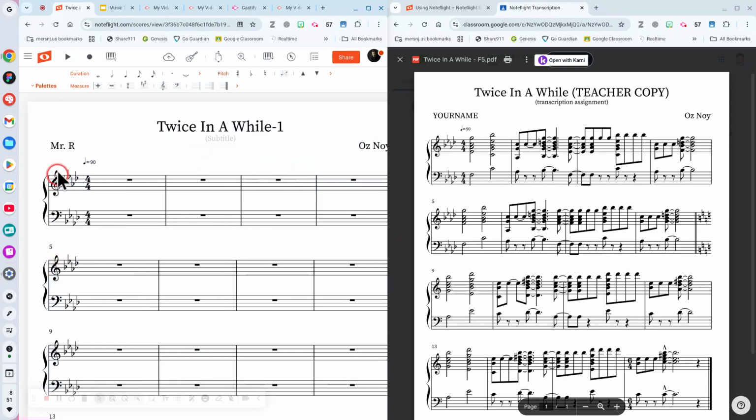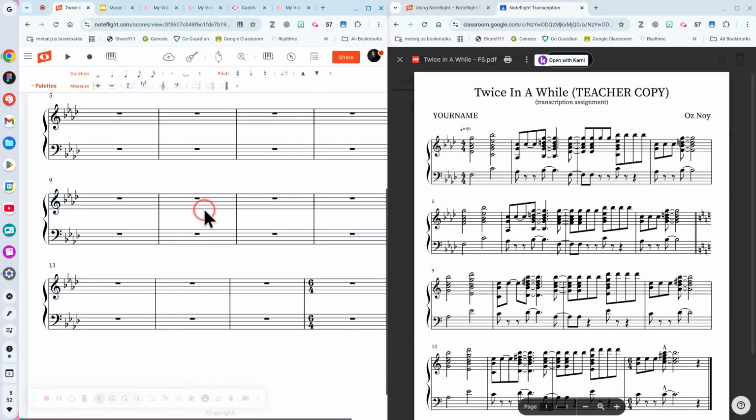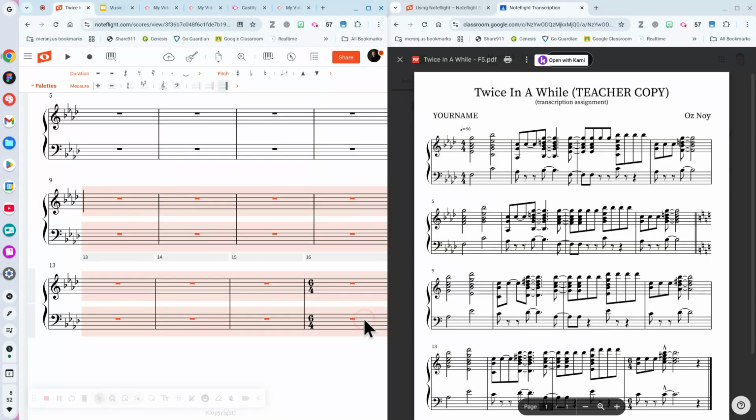You will notice that now it has changed my key signature. You see it in the beginning of every line, but there's a problem. The original piece only has that key of A flat or F minor for the first 8 measures. Then it changes to the key of C or A minor. You'll see right here what they call a courtesy key signature. Okay. In order for me to do that, I have to come down and click in measure 9. And then I'm going to hold my shift key and click in the bass clef of the last measure. And that should do that.